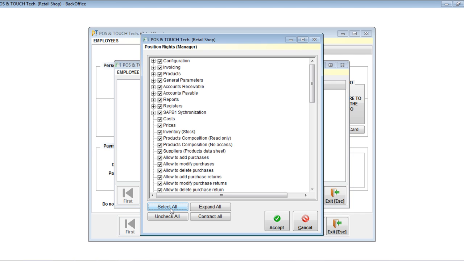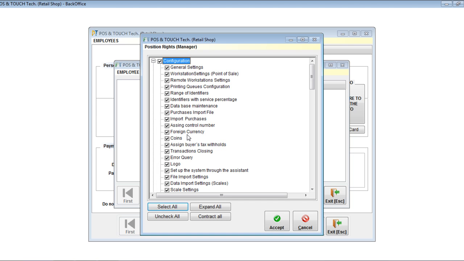The system is going to tick every single option, even those that are contained in the expandable menus. We can also uncheck them all and just select the options that we want to grant access to.